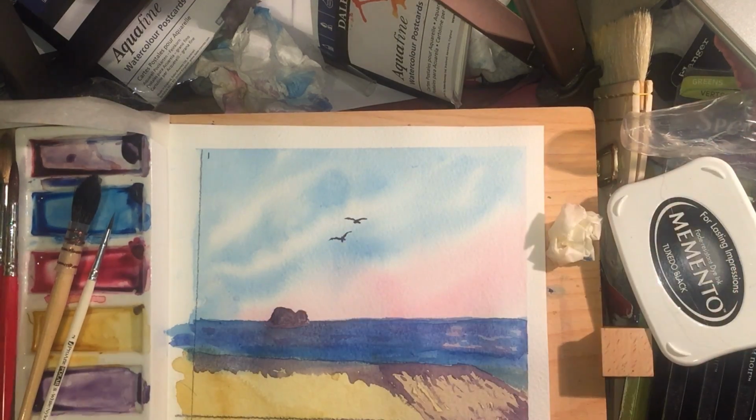So that was a nice, simple little seascape. Now, next time in episode 4 of the Spin Doctor Surgery, we are going to use masking fluid. Now, I said last time we were going to use it this time. I changed my mind because I wanted to cover some glazing and some other techniques. There are many masking fluids out there on the market. There are all sorts of different versions of it.